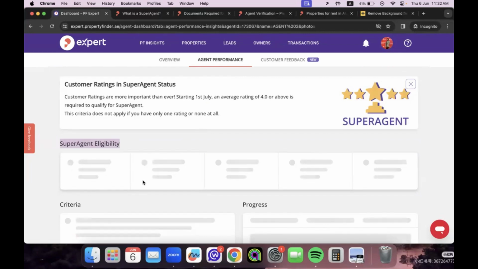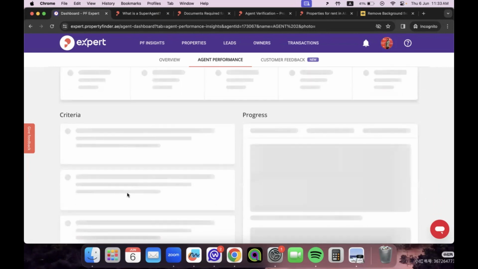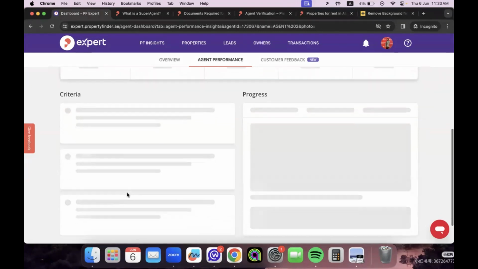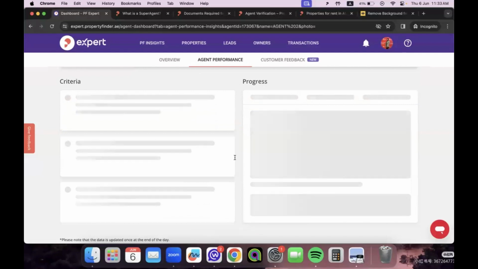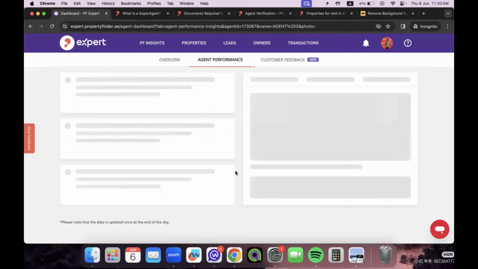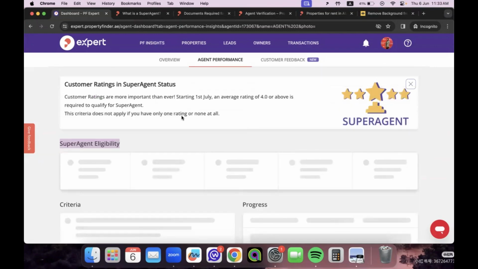Like he should be verified, should have at least 5 online listings, should have at least 10 leads generated, an average quality score of 85%. And then we can see here his response rate, which should be 80%, and his response time, which should be less than 2 hours for WhatsApp. And yes, each user will need to have his own transaction, not per company. It's per user, transactions claimed per user.